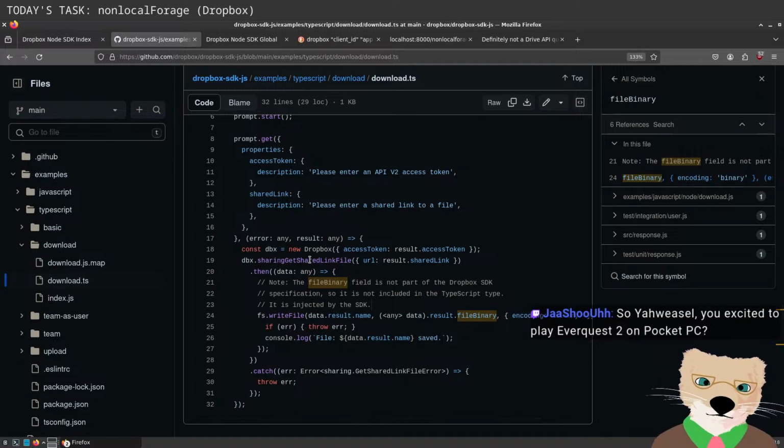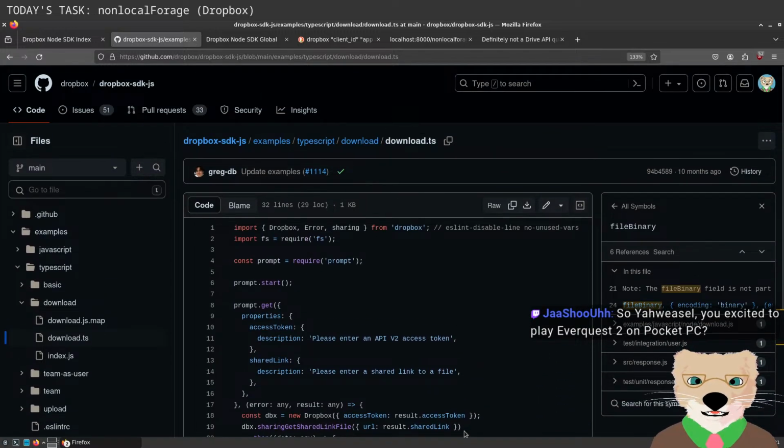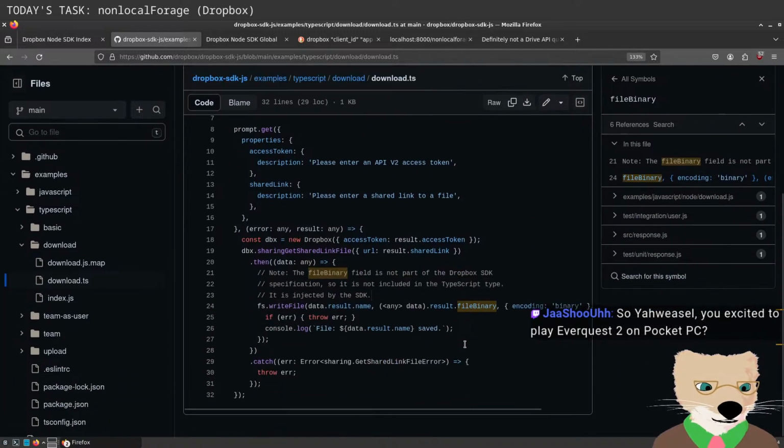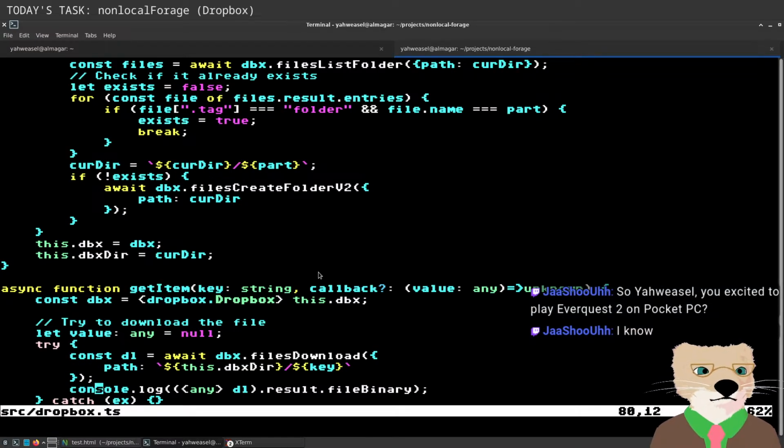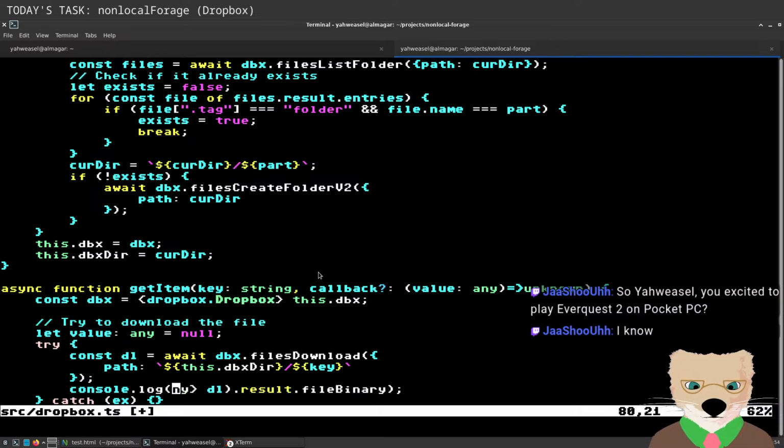Sharing get shared link file. What? Remember, Joshua, my poll is not democratic. There's always an alternative possibility. What the hell? Sharing it? I mean, no part of what I'm seeing makes any sense. I'm just gonna do this.